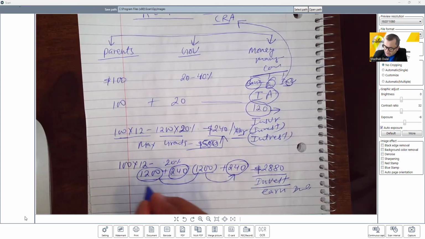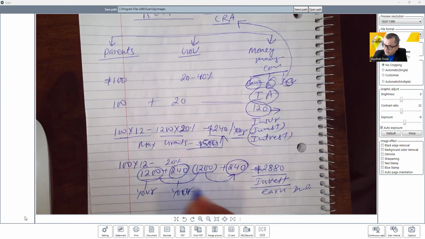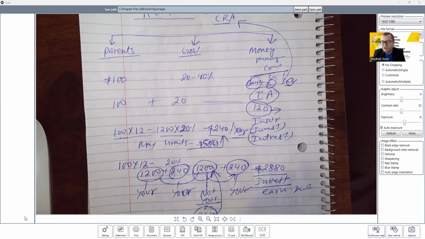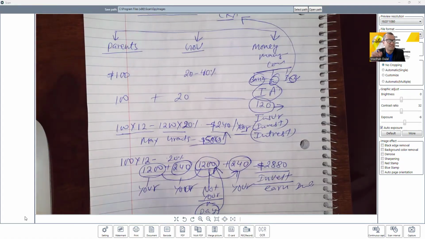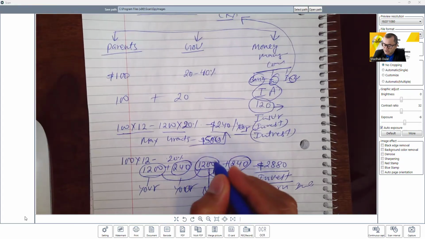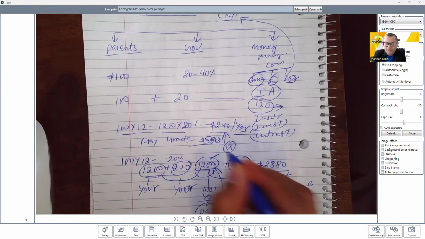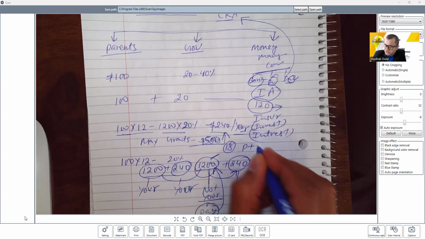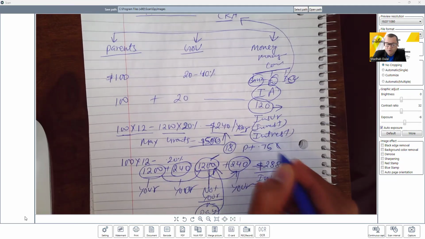But look at here. Now this is your money, okay? This is your money, but this is not your money, right? Not your money. So what you need to do is pay the interest for this amount. Pay the interest means you don't need to pay all in one shot, but this interest will accumulate, and when the child turns 18, you can pay it all in one. So the interest will normally be prime plus 75 cents. Okay, that will be the normal interest.